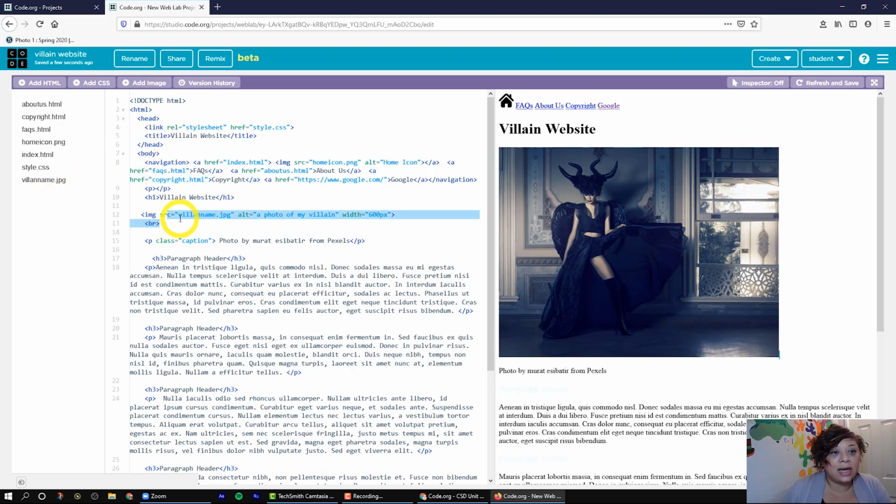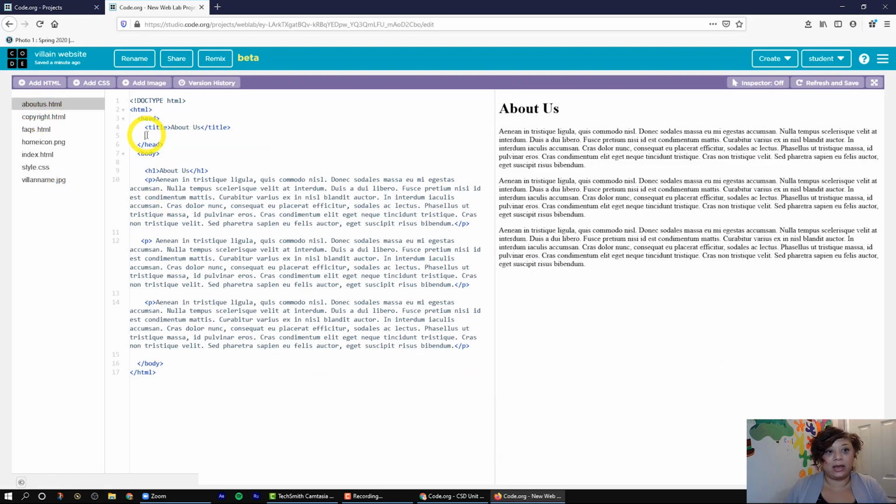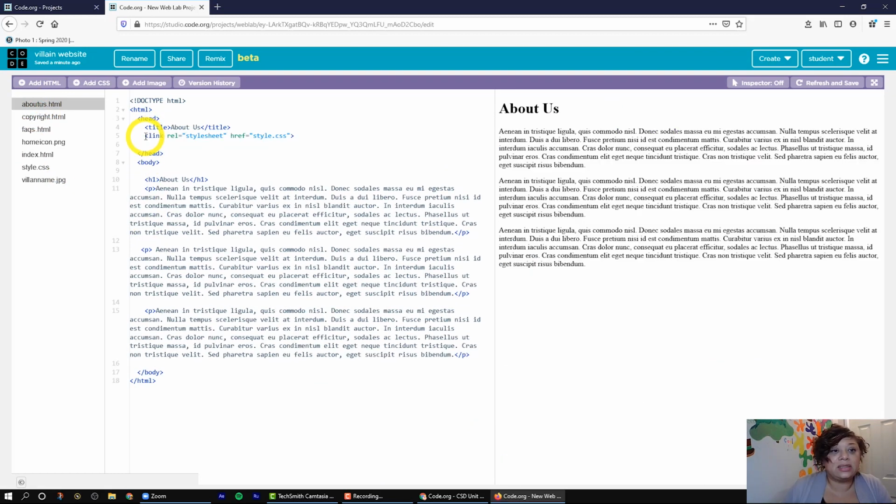So if you go to your index page and you look up here, it should say link, then REL, which means relative, and it says style sheet, and then href, that's again the file name and the location of your style sheet. So I am going to copy this line, and I am going to make sure that all of my other pages in the head section link. So again, you're in the head section. Because this is a new tag, I'm putting it on its own line.